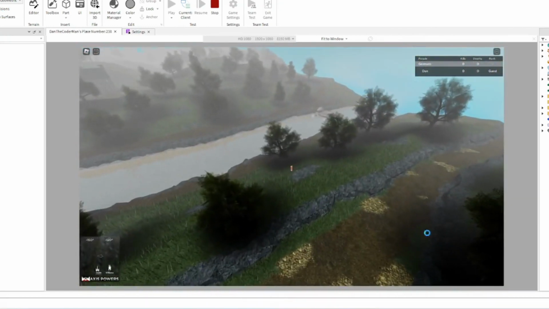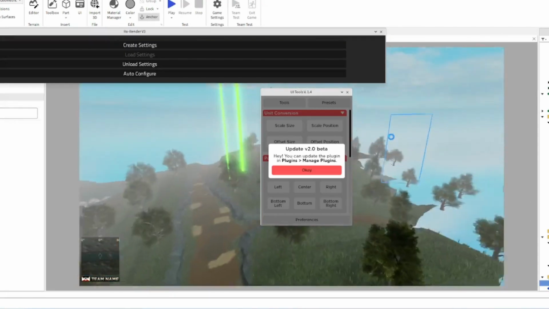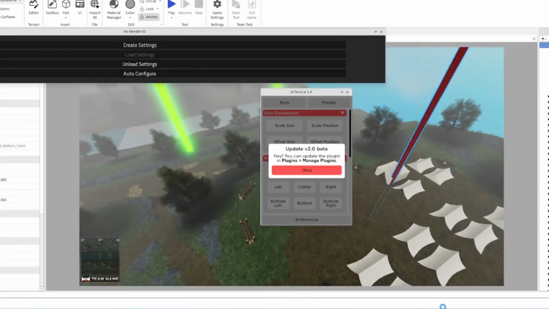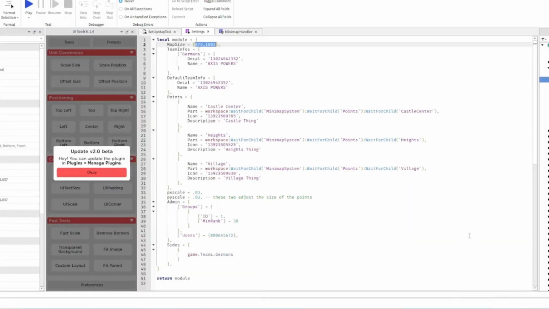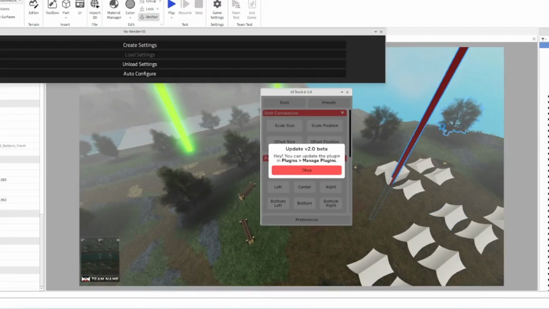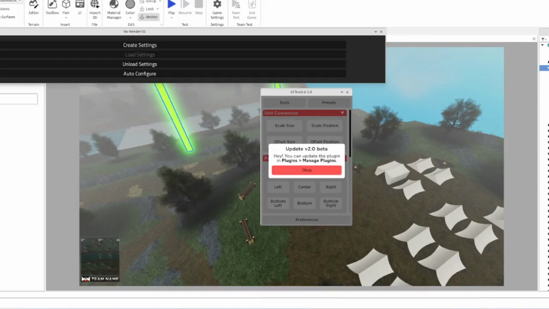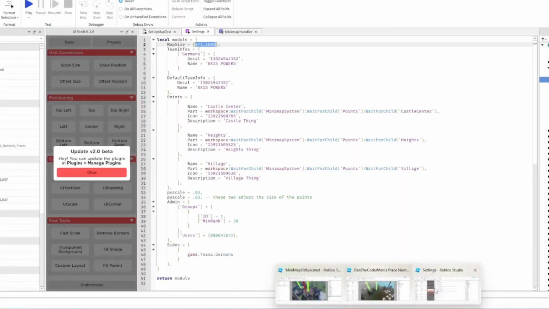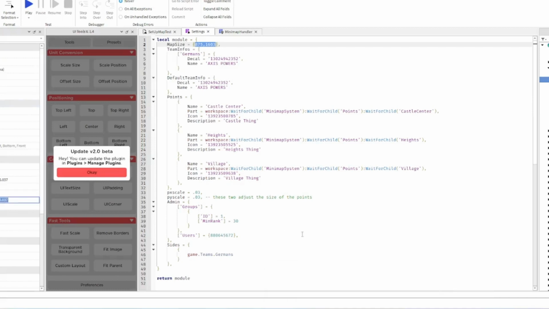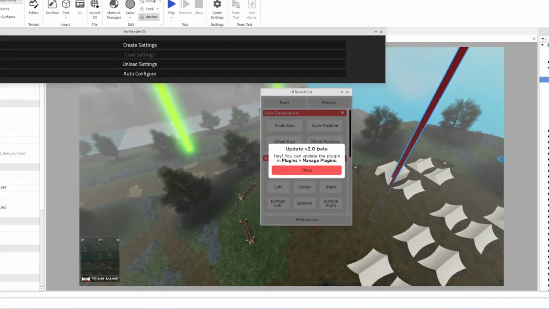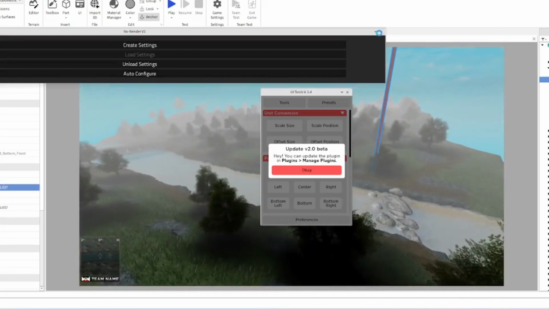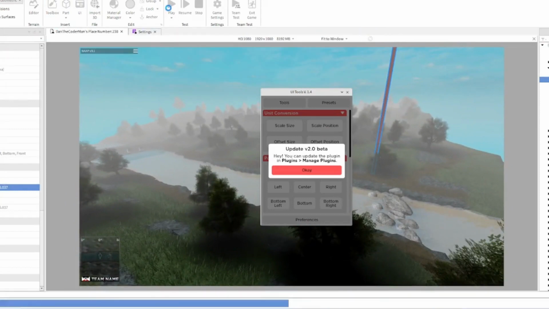So what you would like to do is go ahead and mess around with the position of this part called center until it's properly aligned. So I already aligned it for this video, so I'll just copy the position. There we go. And it should work.